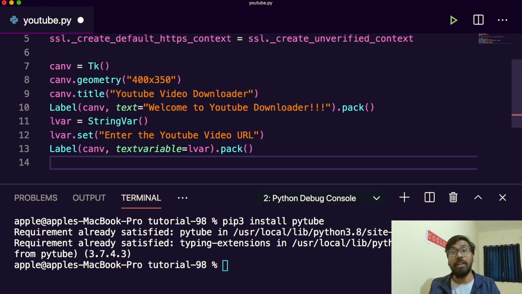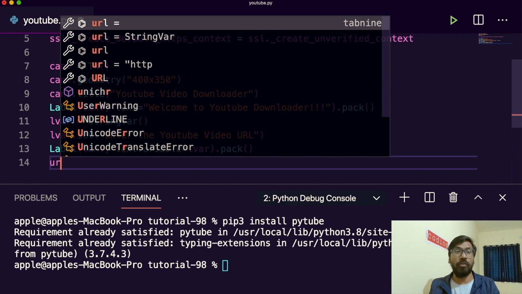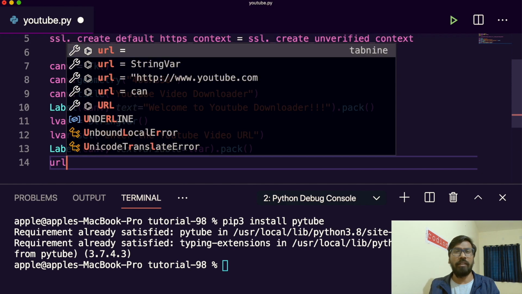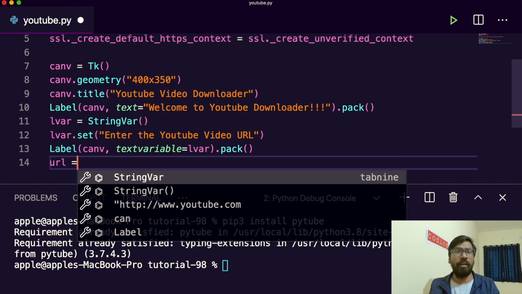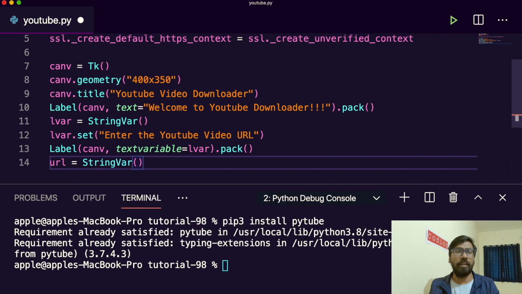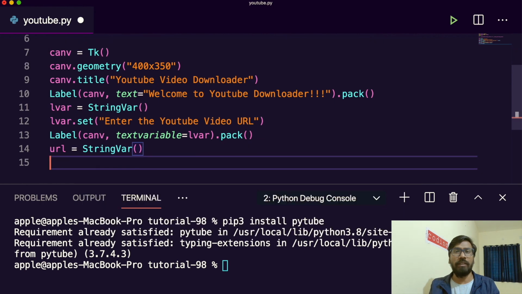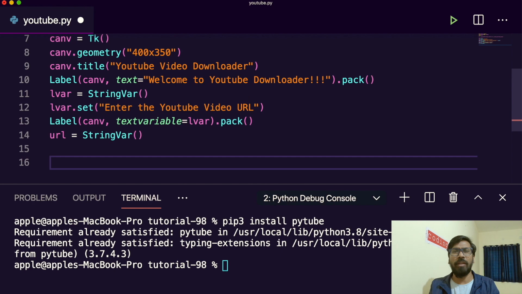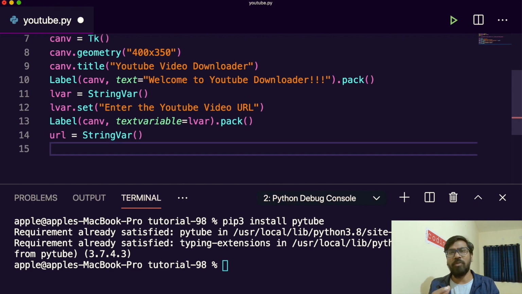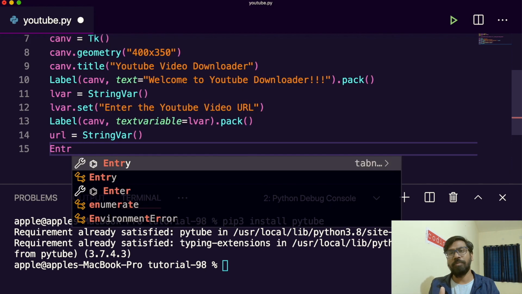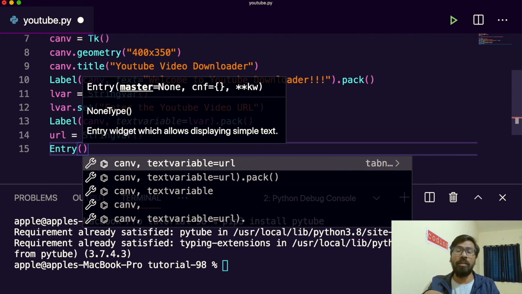Next, we have to create another entry where you will put your YouTube URL. For that, you can take another variable, URL, a string variable. These are simple concepts, like HTML. We take these variables so that we can capture the input in that variable, which will be used in future execution.